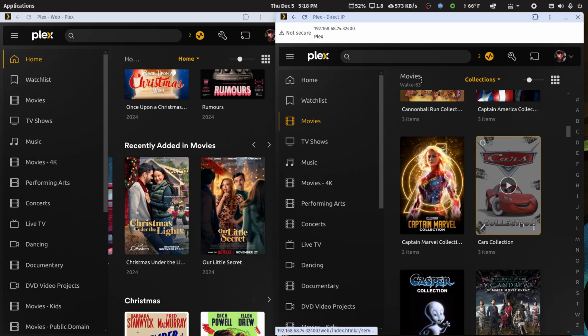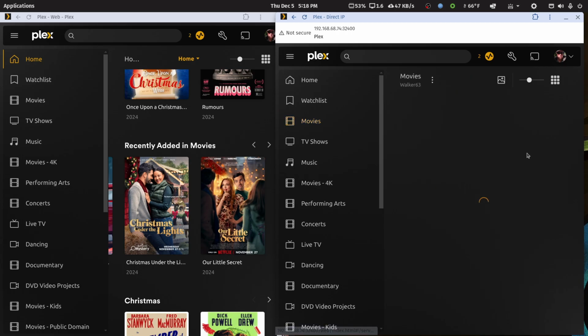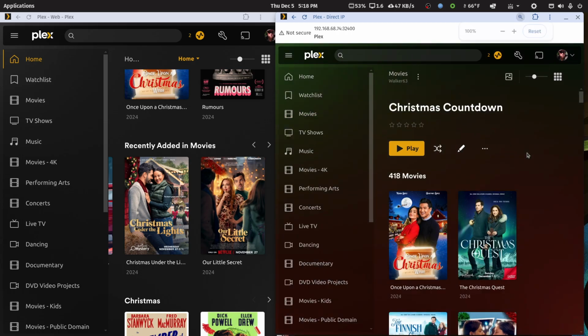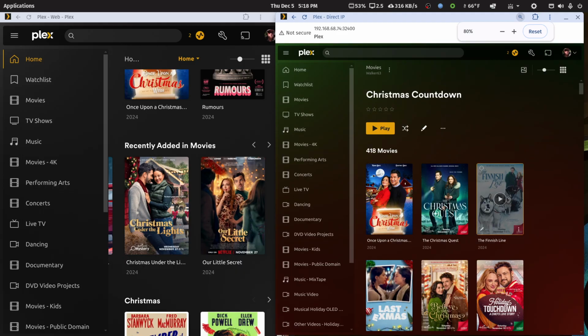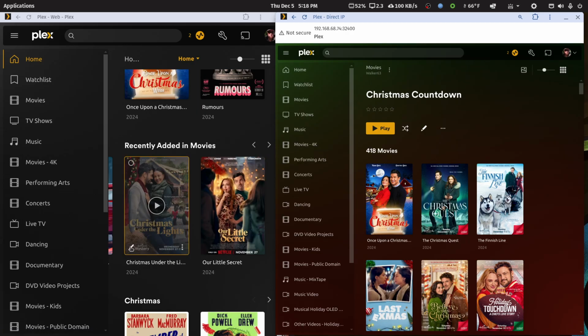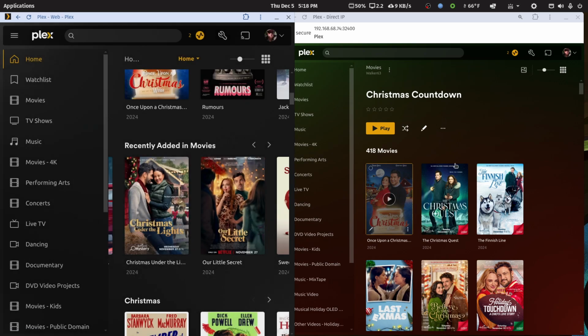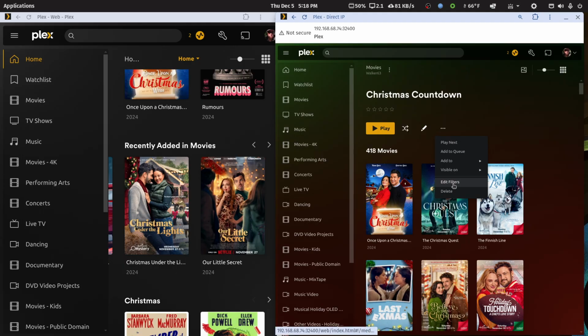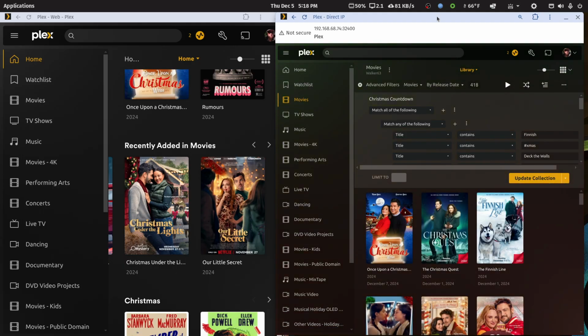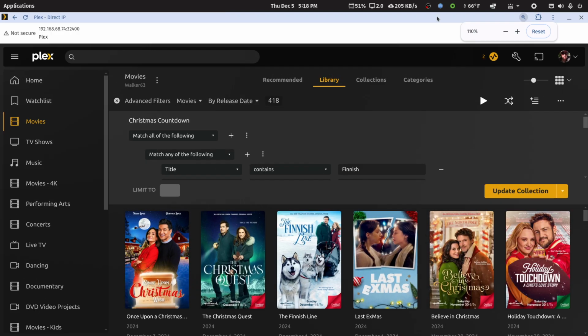It actually works better on my other monitor than just one monitor. So let me shrink this down a little bit. You can see what's missing. And it's pretty easy because you can find the date, and if you edit the collection, let's make this full screen and bring the font up again, or the zoom.